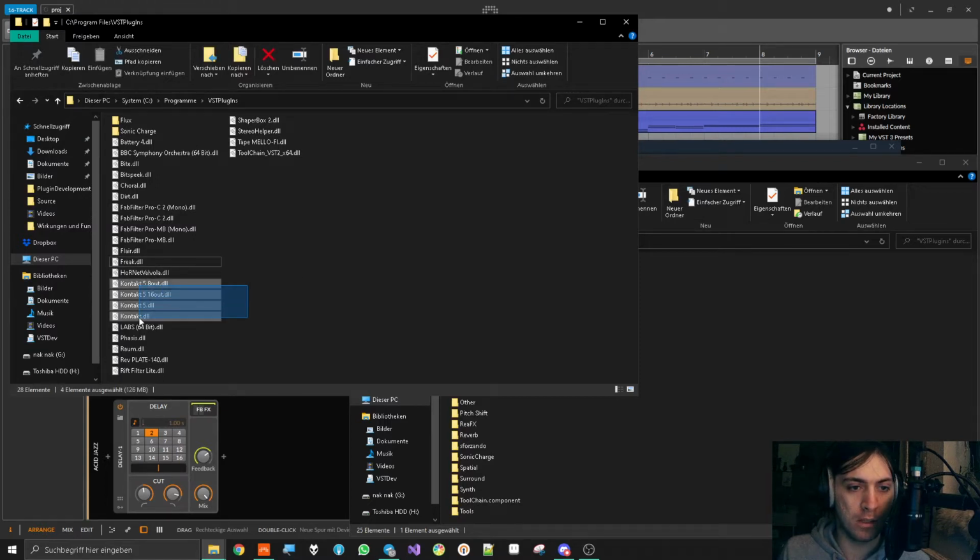Contact. I don't know why I have this as VST2 installed. Does it have a VST3 version? Maybe not. Labs. Is there a VST3 version of Labs? I think they will definitely make one very soon, but for some reason I only have a VST2 version, so I suppose it was not out when I installed Labs.